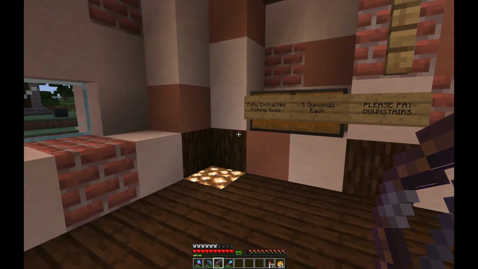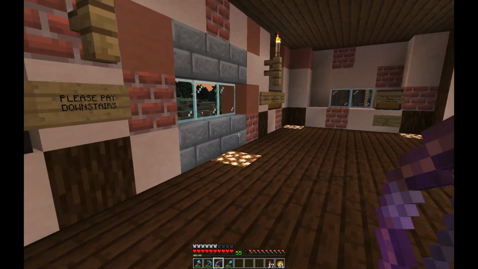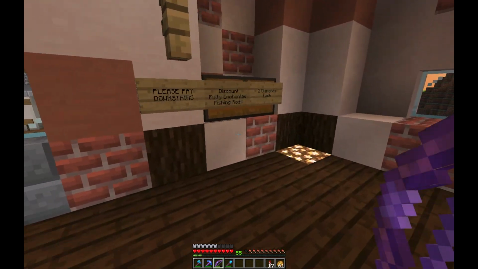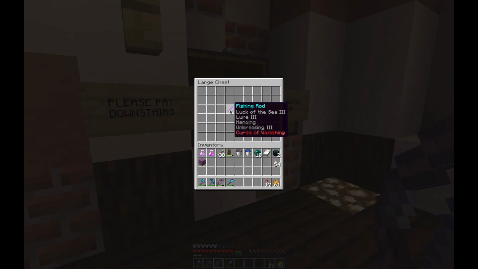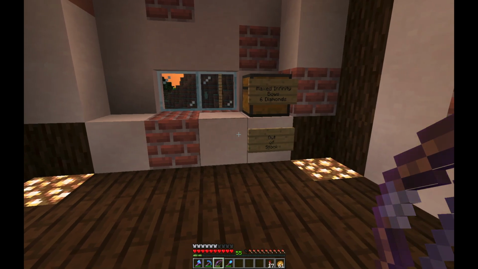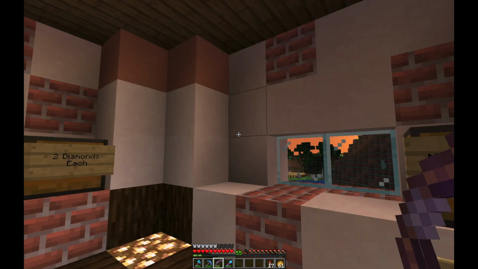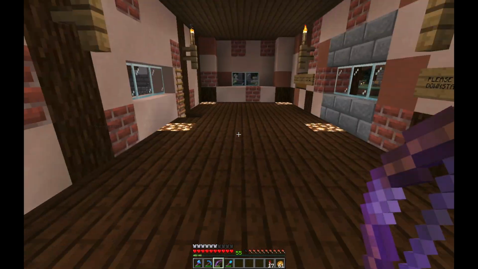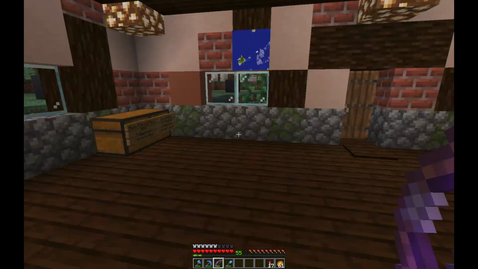Enchanted fishing rod. Is that what they are? Is that all enchants? It is all enchants. Or wait, discount. Why are these discounted? Because they're cursed. That's why. There's no infinity bows, I'm afraid. Out of stock. Sorry, Crawthorn. I hope you like fishing. I think.